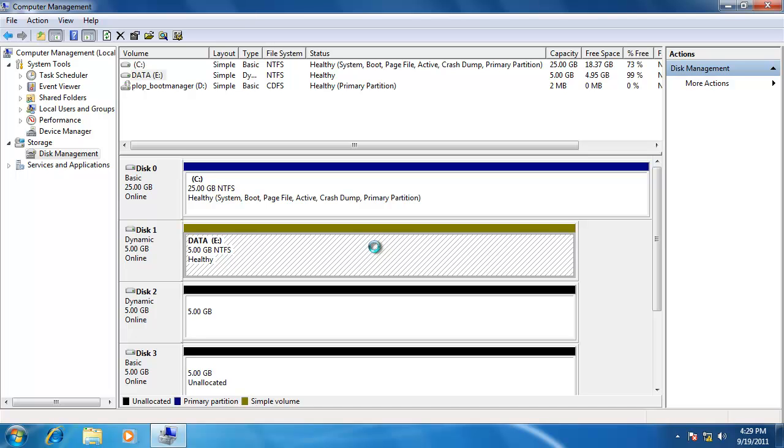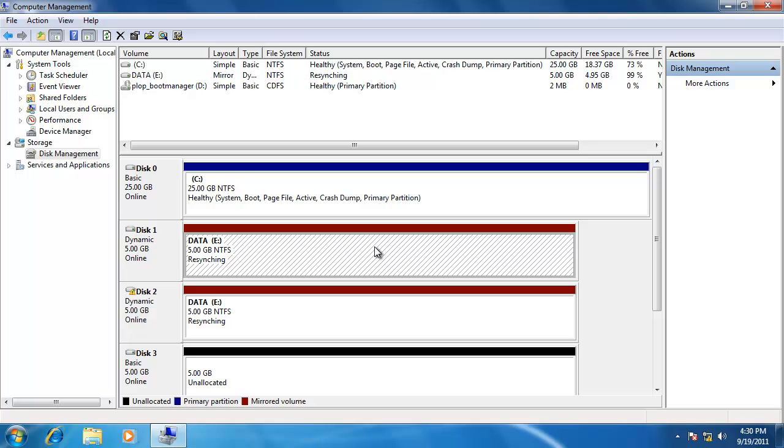So all the data on the first drive would then be copied over to the second drive, and once the mirror set is complete, any new data that would be added to that drive would also be copied to the second drive. So again, I'm getting fault tolerance. I'm not getting any performance enhancement like I would with striping or RAID 5, but I am getting fault tolerance because if either drive fails, I still have a complete set of data on the other drive, and my array can still be up and running if my drives are hot swappable.